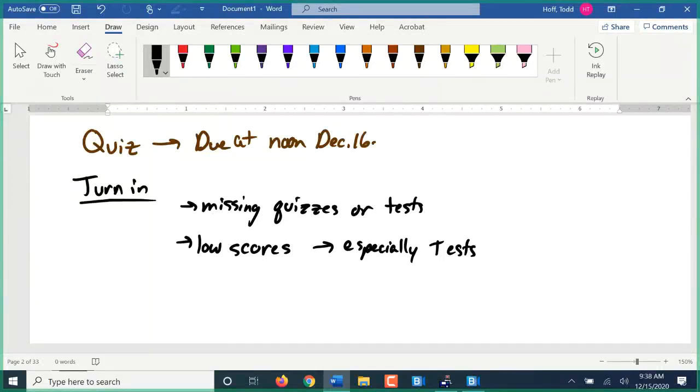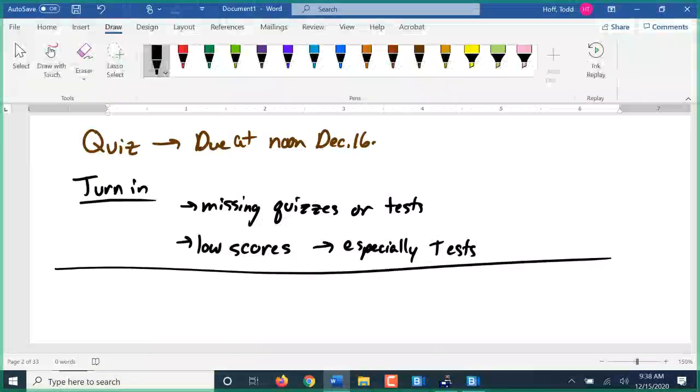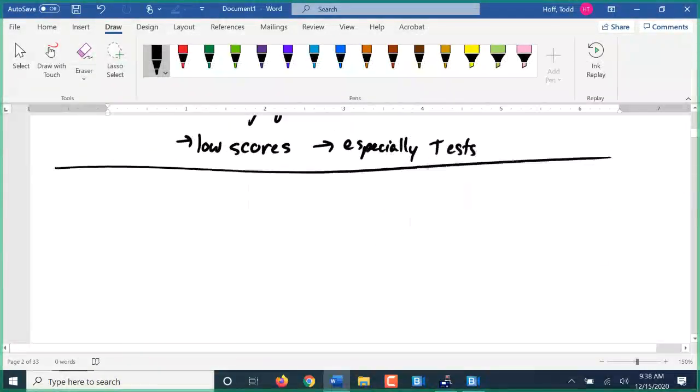If you have an 8 out of 10 on a quiz, that's 80%, but you only get back 1 point if you redo it. If you have an 80 out of 100 on a test, that's still 80%, but you can get back up to 10 points for redoing that. And you're working on total points at this point. If you have any questions on that, get in touch with me and I can help you look through and see if there's anything you still need to do.